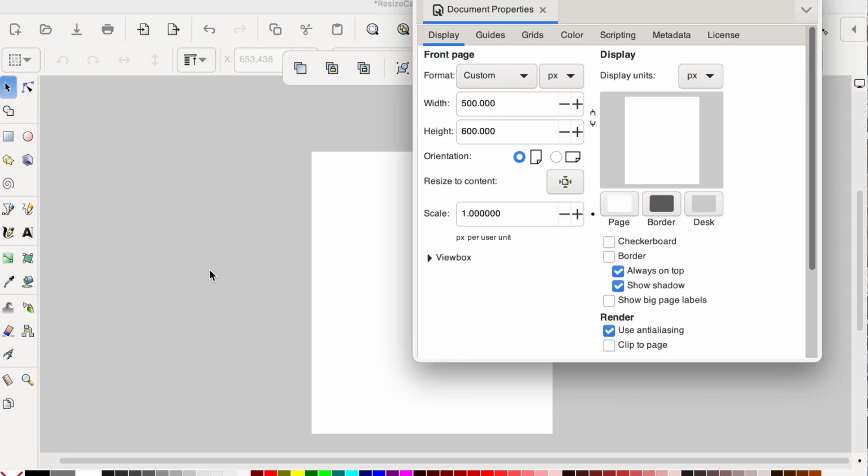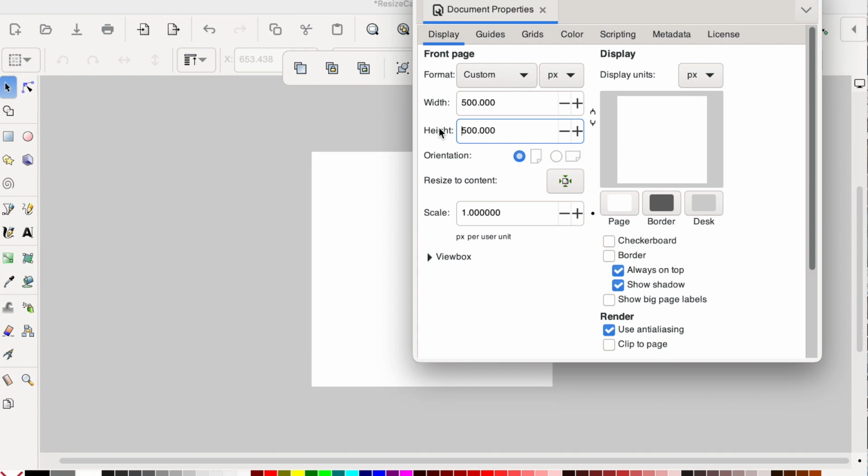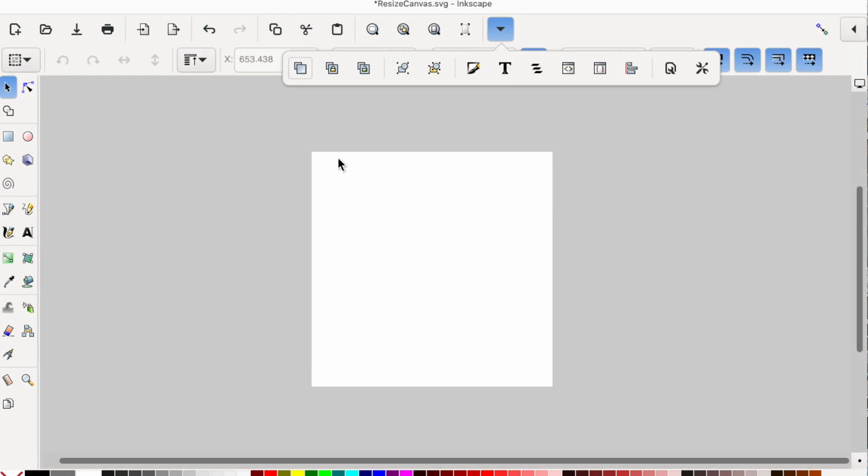Let's click on that. Now, once this window opened up, you make sure that you're under Display menu, which should be here by default, and then you can adjust your width and height, and you can adjust your type of units that you want to use. Right now I have pixels, but you can change them to inches, millimeters, centimeters. So I'm going to leave them in pixels, and let's say I want my canvas to be perfect square, so I'm going to click 500 by 500, click enter, and if you close this window, now you can see that my canvas size has changed.